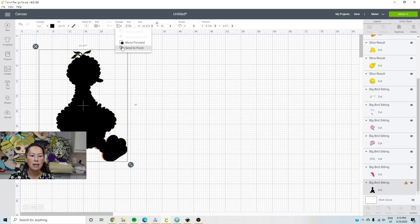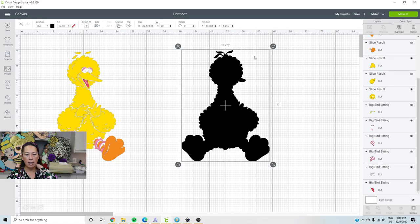Okay, so now we have a piece that's 22 inches by 30 inches. It's way too big, right? So we need to slice this up into pieces that the Cricut can cut. We're basically going to slice them up into big chunks. And then once you have him off the mat, after you cut it, we're going to tape him back together. And then he's going to be the background. All these pieces are going to be seamless and kind of big pieces. They're going to go on top and cover all your seams. He's going to look amazing at 30 inches. But let's slice this up because you don't know how to do that yet. Or maybe you do, but this is how I'm going to do it.